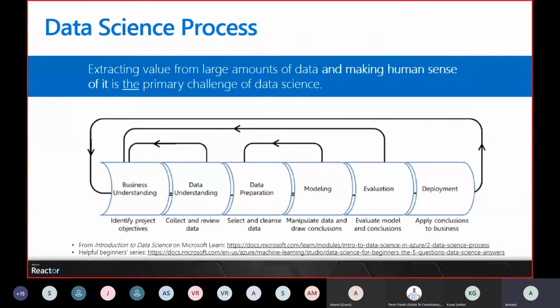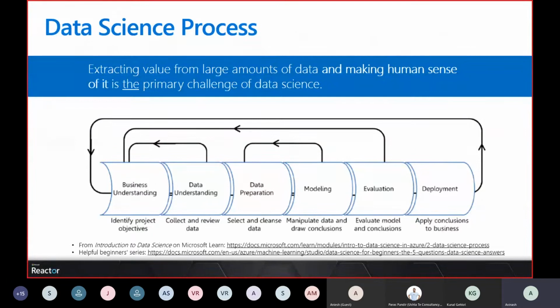And if the evaluation results are not very good, you can also repeat the process. You can go straight to the beginning of understanding what I'm trying to solve. Have I taken the right data set? Then preparation, better algorithms or newer algorithms, again modeling, again evaluating. So I can create several models and evaluate, and then out of them, whatever is my best model, which I think is okay to solve this business problem, I will go ahead and do some test cases. I know this is working.